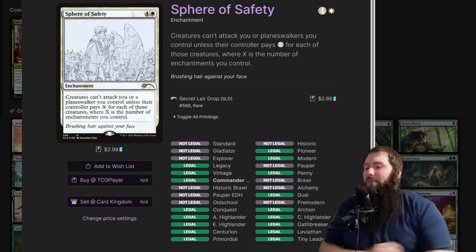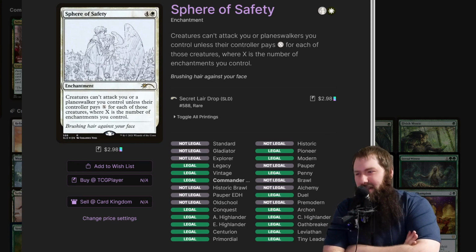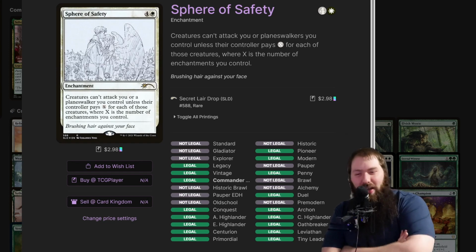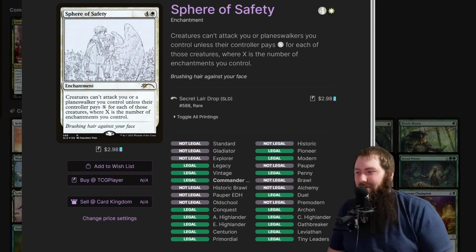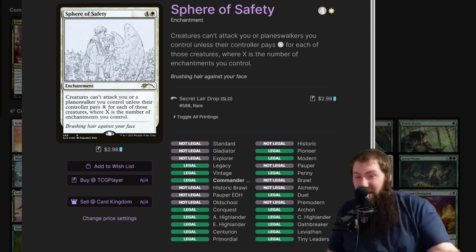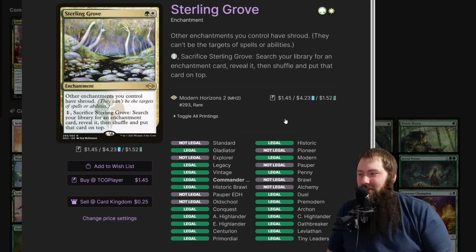Sphere of Safety, we've talked about this, but specifically, creatures can't attack you or planeswalkers you control unless their controller pays X for each of those creatures, where X is the number of enchantments you control. The deck runs about 45 enchantments, so you'll on average have, I've seen as low as 7, to 15 to 20. So they're going to have to pay that per creature if they don't get rid of Sphere of Safety. It's a good bubble card. It's only $3. It is 5 mana, a little expensive, but again, Selvala ramps pretty well. White-green in general just has more ramp, so not too bad.